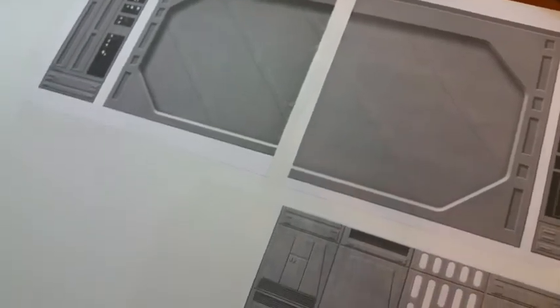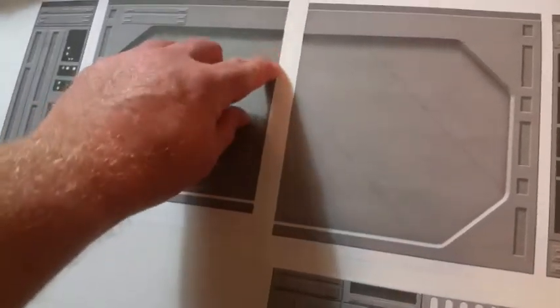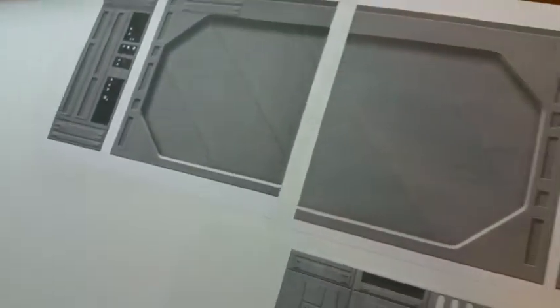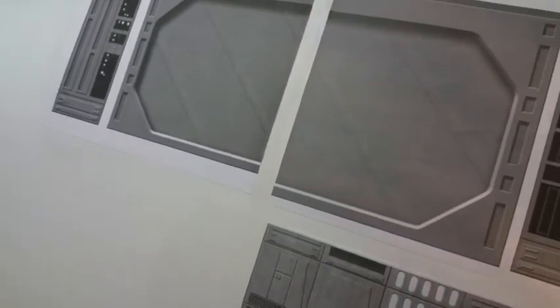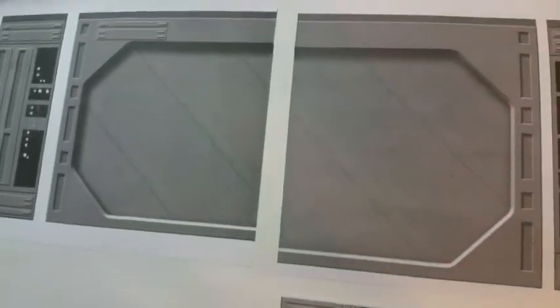When you're printing on an inkjet printer, it can be kind of weird too, and fussy. So what I did was I thought, well, I'm not going to throw the pieces away. I remember in the Death Star, C-3PO and R2 were stuck in the one room, and I remember that door went up and down. So I'm just going to use what should have been this blast door as an up and down door. Remember, it went up and down really fast, and then I can use this one the same way. So I can still use them, even though they didn't match up.